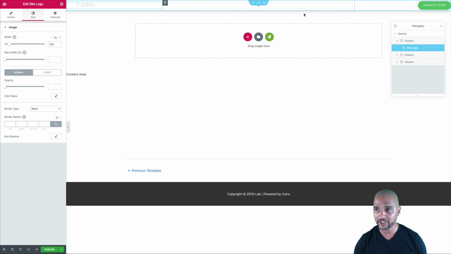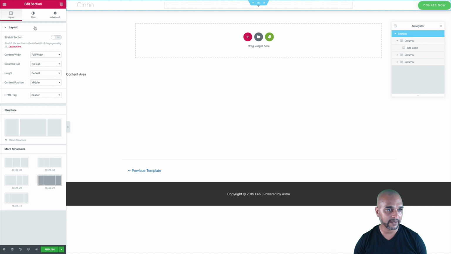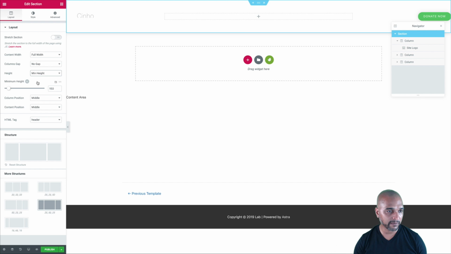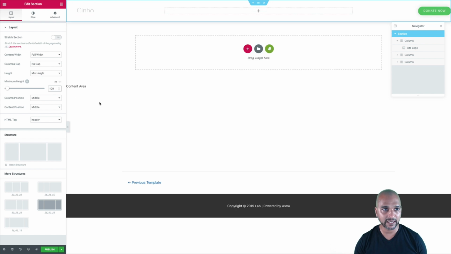Next, I'm going to remove the actual navigation. And it's not tall enough. So I'm just going to select the section options and I'm going to give it a minimum height of 100 pixels. And that looks already way better. Now, as you can see, you can't really see the navigation here, but that's the logo I'm using because I'm going to use this on a transparent header.